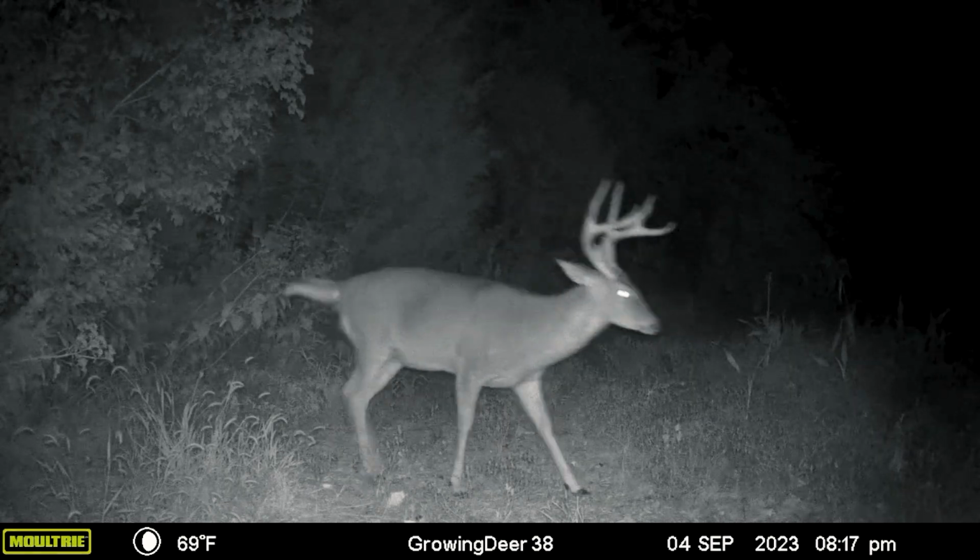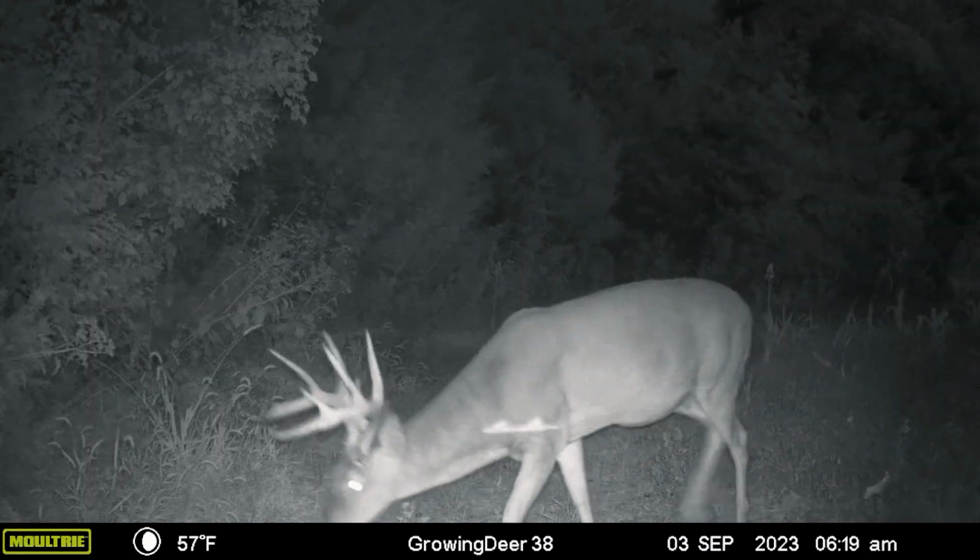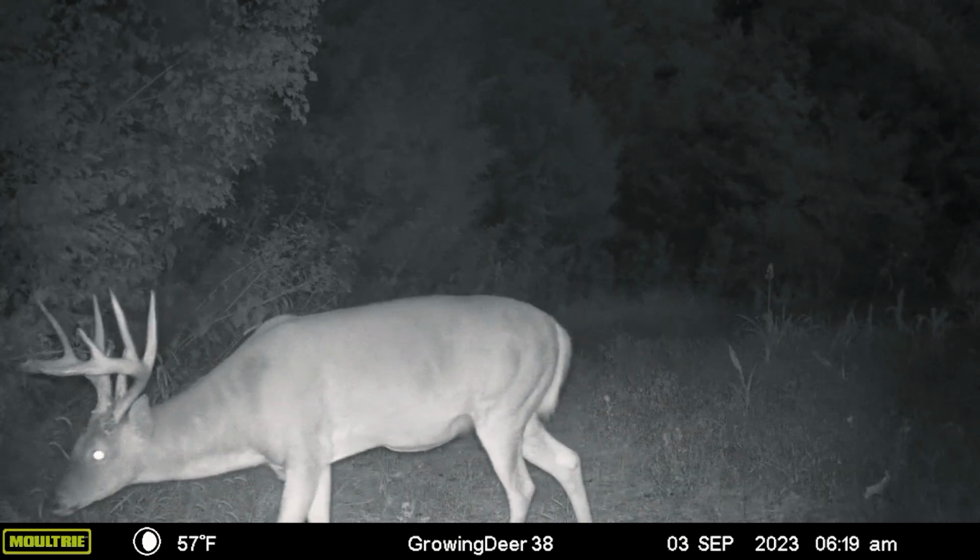Learning how to use your trail cameras to minimize disturbance can be a great way to maybe put a bit more venison in your freezer later this hunting season. I hope you get outside this week, maybe put some trail cameras up, start seeing some nice bucks in your area, but no matter what you're doing, make sure you slow down and enjoy creation.